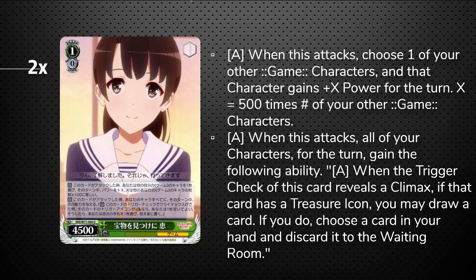Okay, so this is sort of an auxiliary level 1. It is a 1-0 Kato. It's a Shimakai, so on attack, you give one of your other characters 2,000 power.